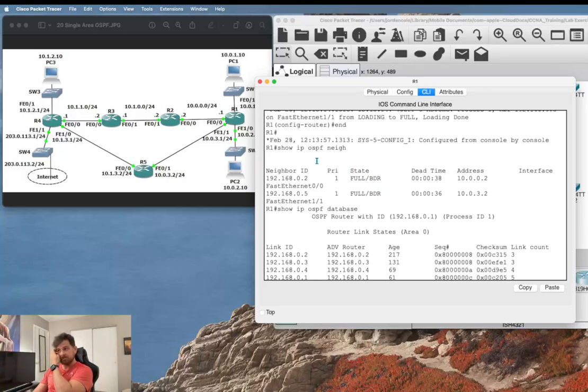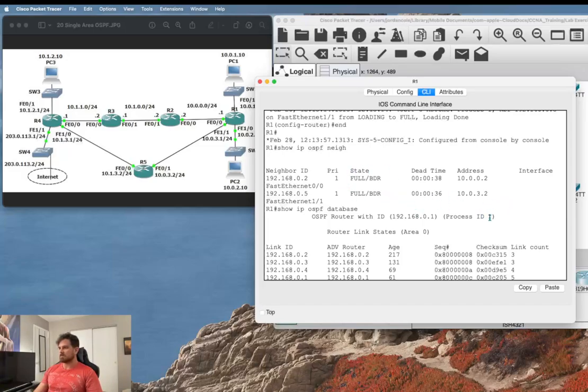So right here, I started off with the show ip ospf neighbor command. It's shortened. You can press enter and it'll still pick up that is the command. But as you can see, it has formed adjacencies with R5 and R2. These are the loopback interfaces of those routers, and it is in a full and BDR state.